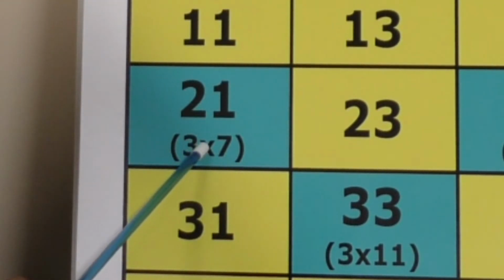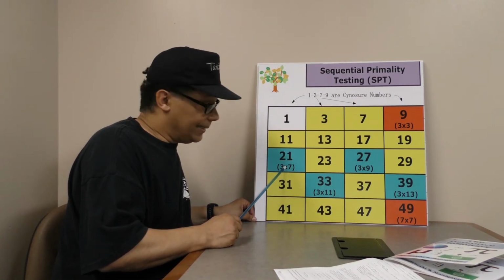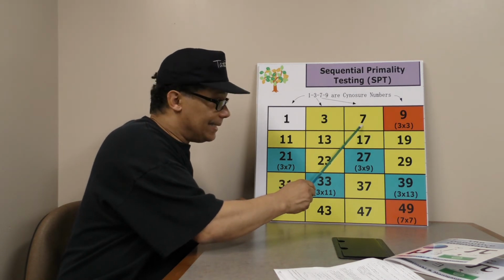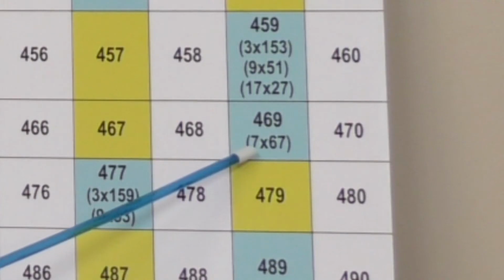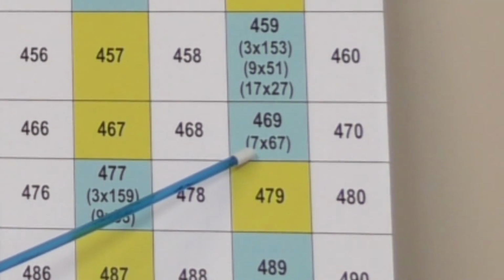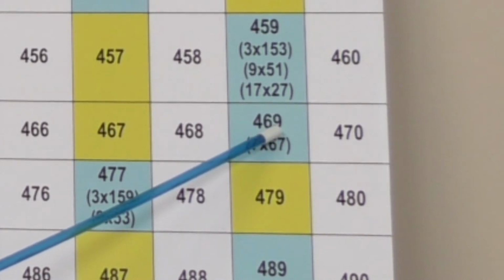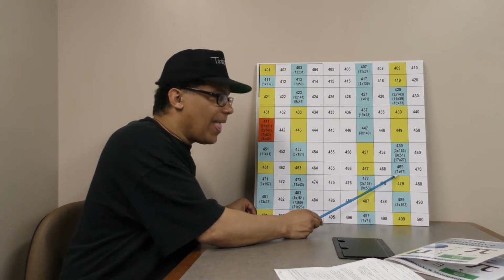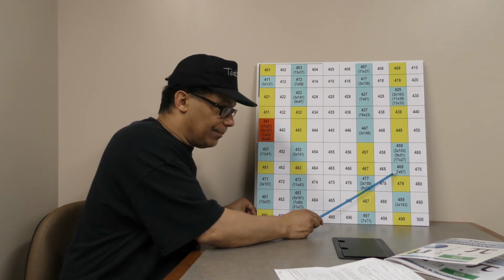We know that 21 is the upper bound for the prime possible 469. We already tested 3, so now we're going to test 7. We divide 7 into 469. 7 divides into it evenly. 7 multiplied by 67 produces 469. There are no decimals involved, so we have discovered a non-prime number.